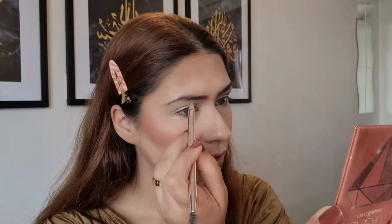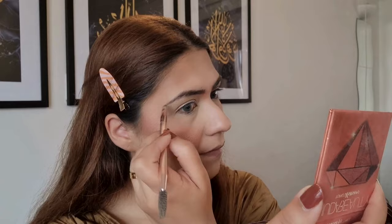You can already see how the skin looks — I really, really like it. I'm gonna leave it and continue with my eye makeup, and then later we'll see if we want to add something or not. First I'm just gonna do my brows — I don't want them to look very made up; I want them to look natural. I'm just gonna fill up some spaces and brush them upwards.